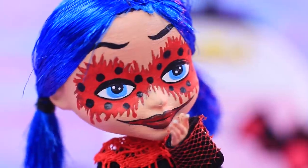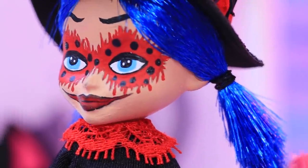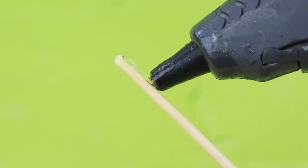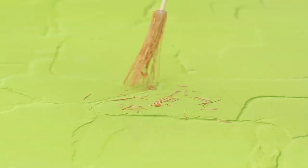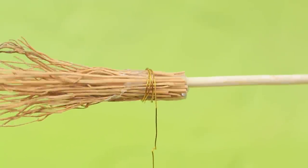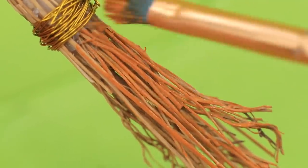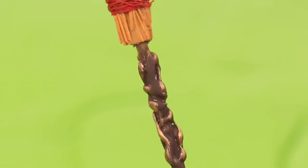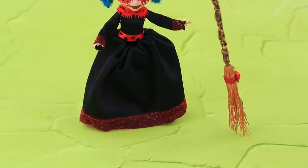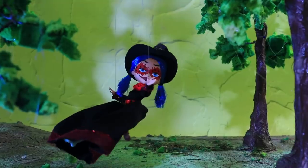So that's who took my hat! Thanks, kitty! Make the bottom part of a broom out of small tree branches. Glue branches to a wooden skewer and trim the edge. It's great for sweeping! But a real witch's broom looks a little different! Connect the branches with wire and add texture with hot glue. Paint every part its own color. Highlight the handle with bronze acrylic paint. Decorate the tail with a ladybug. Now it's a real witch broom — a must-have for every witch, and Ladybug's favorite type of transport!